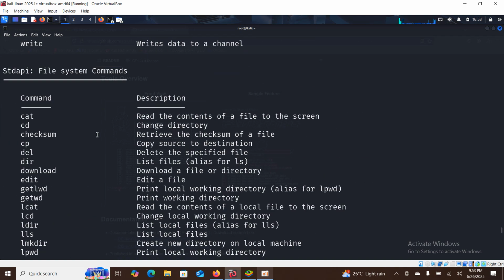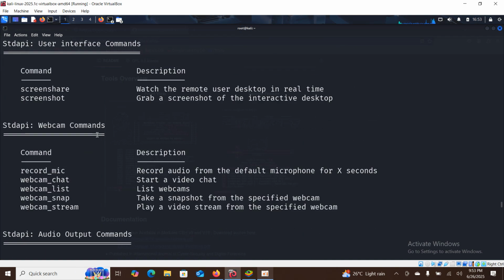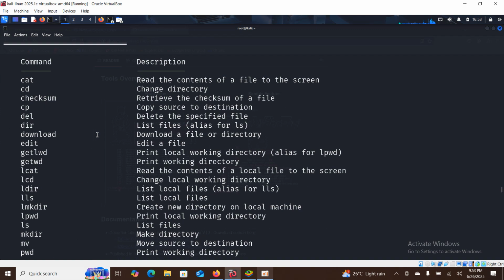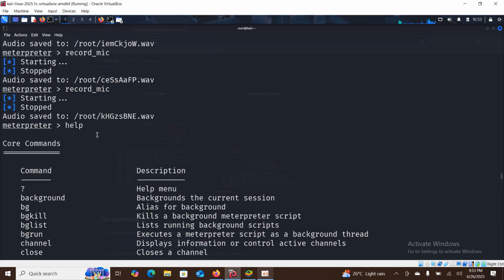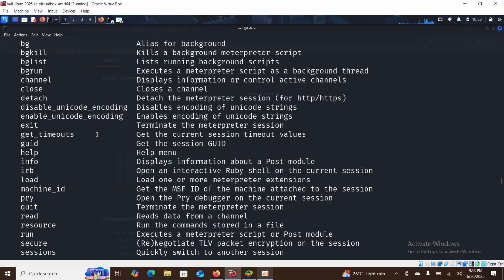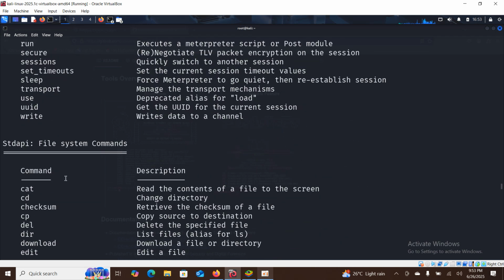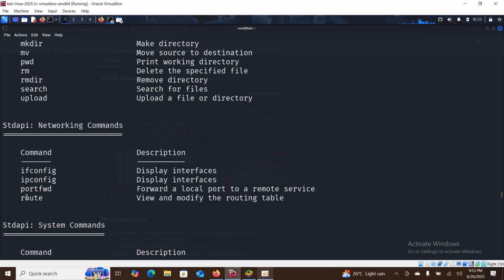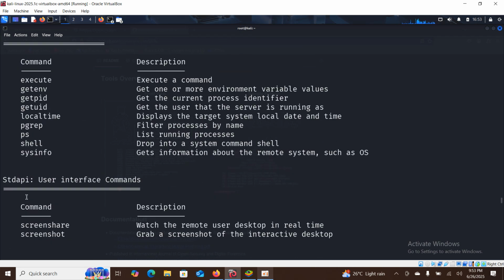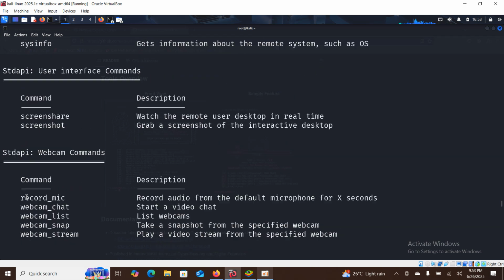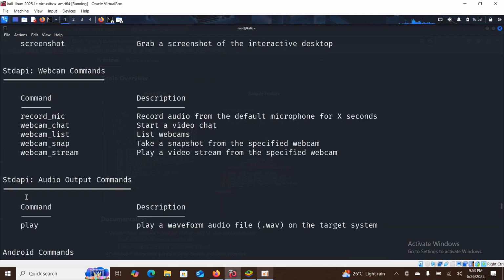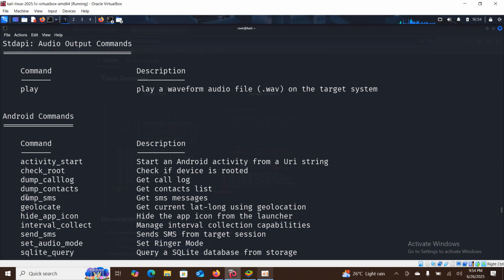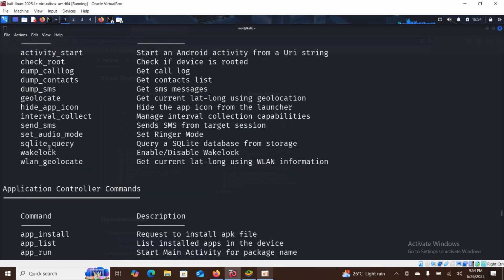If I scroll up a little bit, you can see all the commands that you can use to get information and have access to the victim. You can scroll down and see all the commands. If you want to set SMS, you can set SMS.